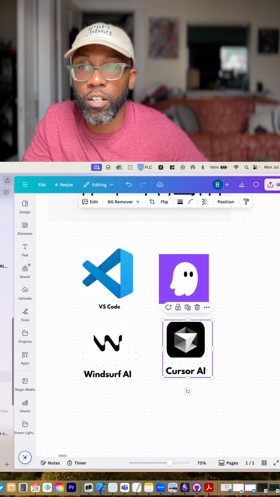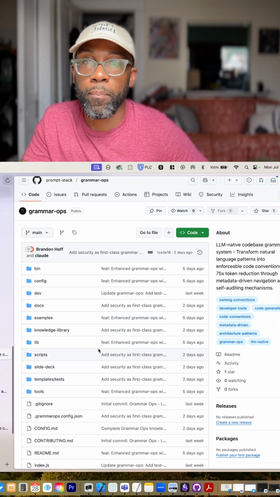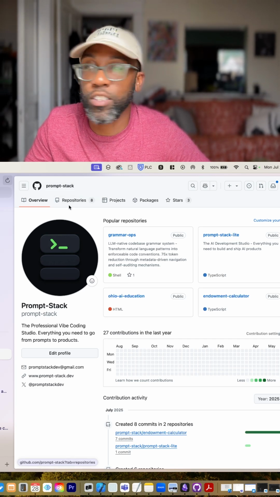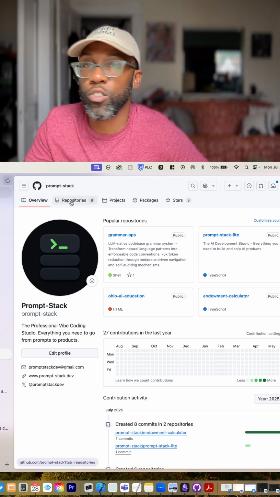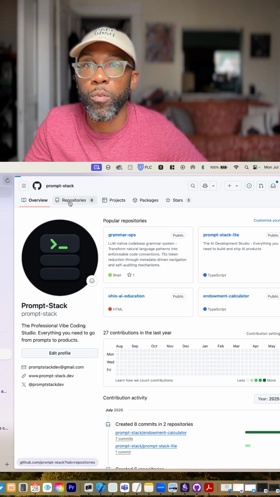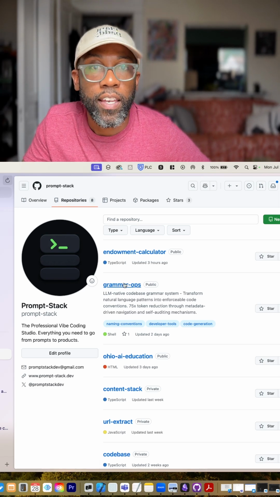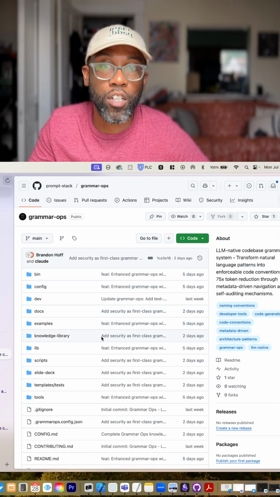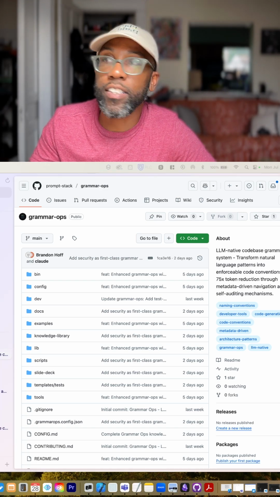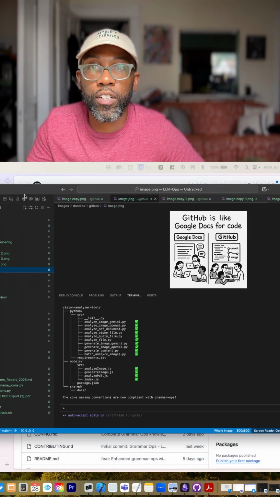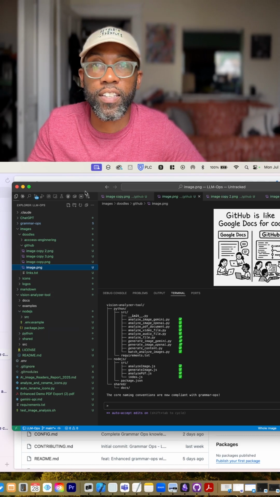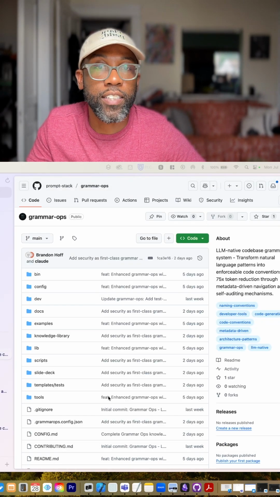And so I'm going to show you what I mean by this. We're going to go to GitHub. And again, we talked about repositories. Here's repositories. You can see what this looks like. When you click on a repository, you'll be able to click inside one of them and you'll see this is where all of the code files are at. You'll see how this looks very similar to your VS Code. These are all your files that exist in your VS Code. These are all the files that go inside of your GitHub.